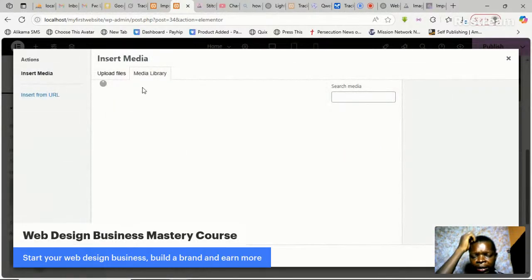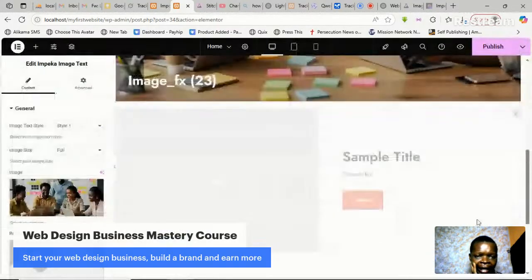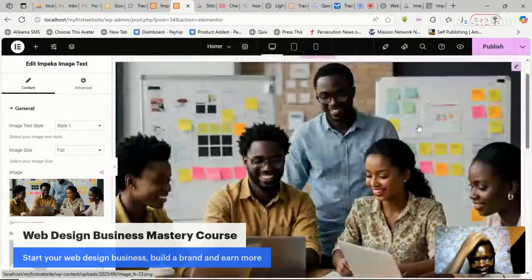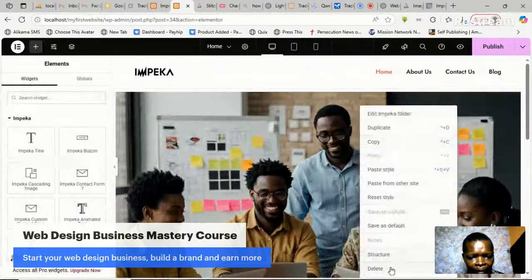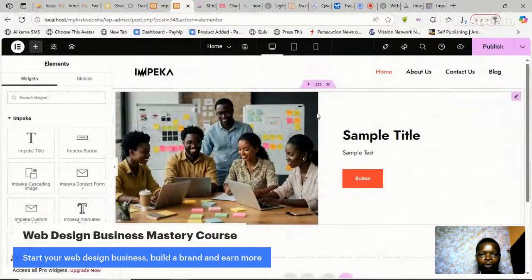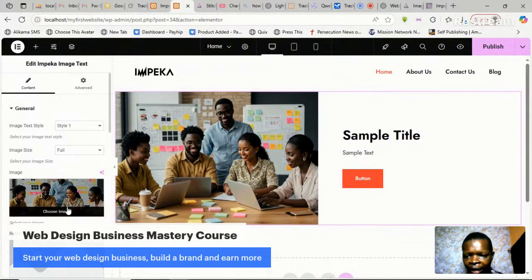Let me play with this. I am being limited by this one here. So let me play with this. Let me delete this. But don't worry, what I will do will come out very well. So I pick Impeca image text so that I'll be able to have something here and here.